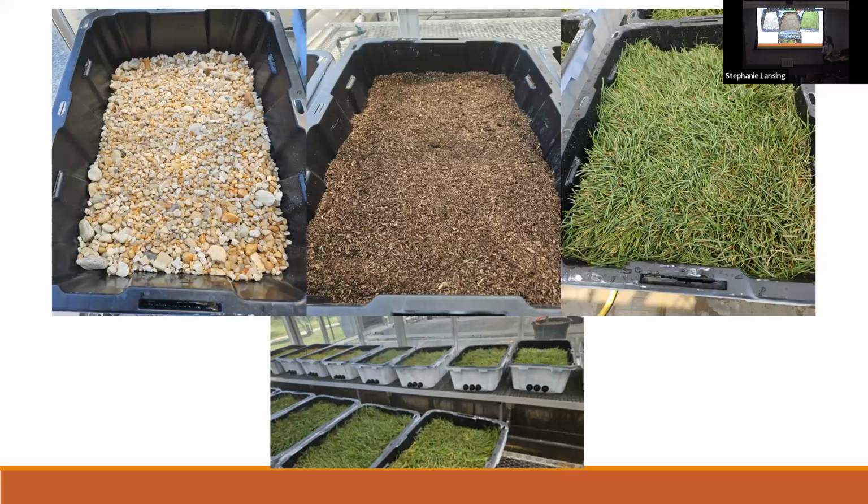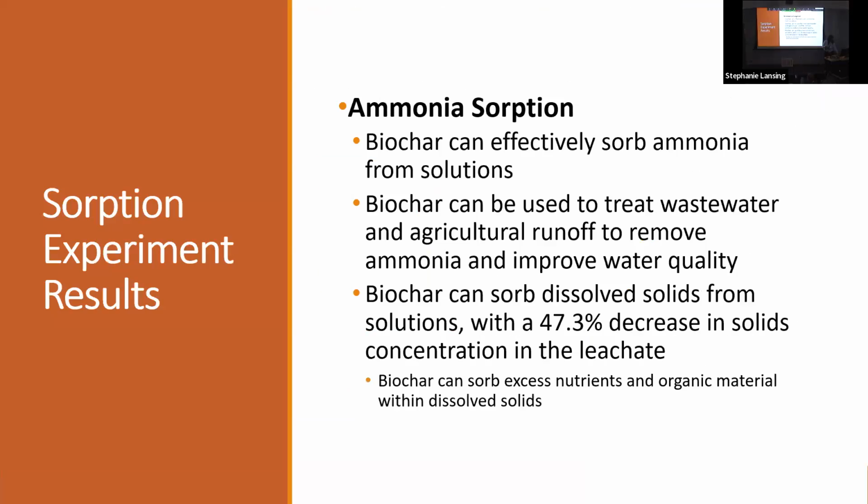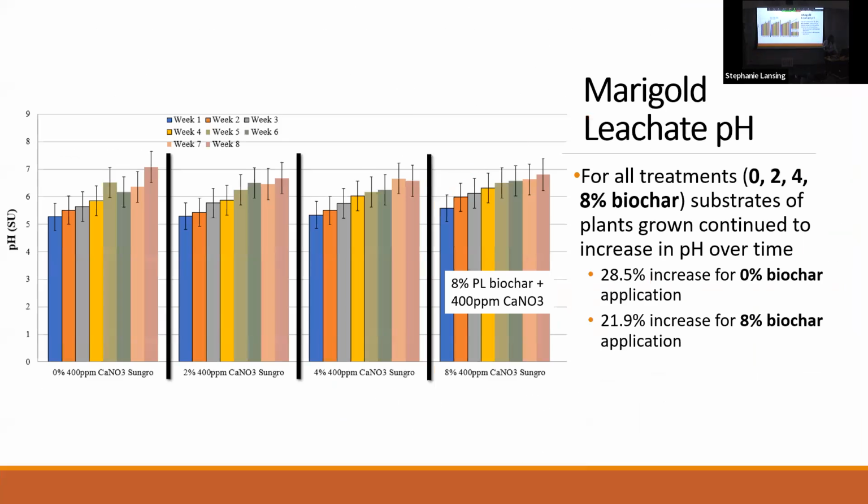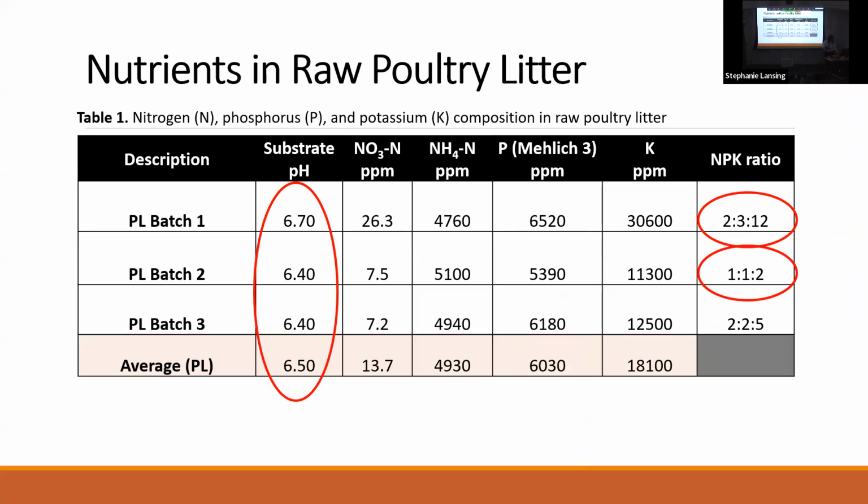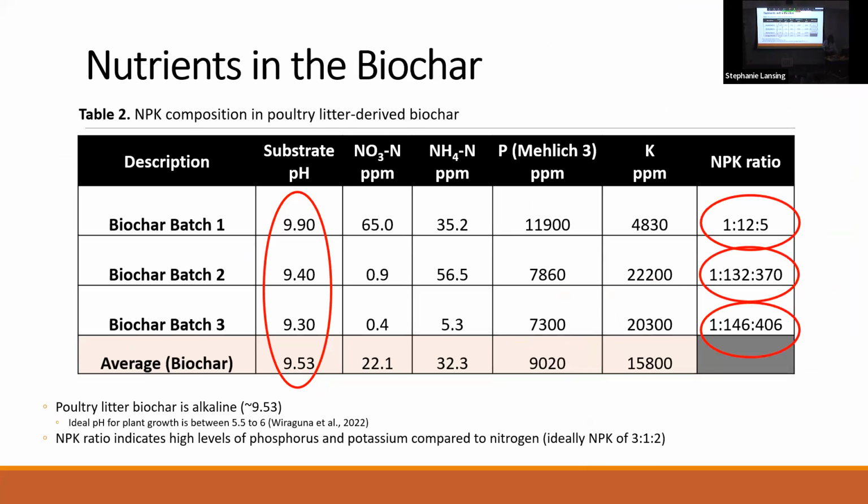Can you speak to that? I know you showed different batches, but did you see big differences in any of the characteristics of yours? Within the same pyrolysis plant, it was fairly consistent. However, there was a batch, and actually I can go back to that. You ordered a batch online. Yes, so it was still poultry litter biochar, just from a different supplier rather than the industry partner.